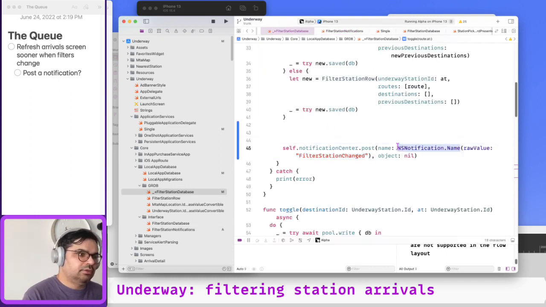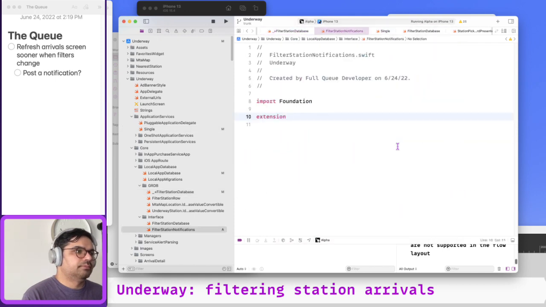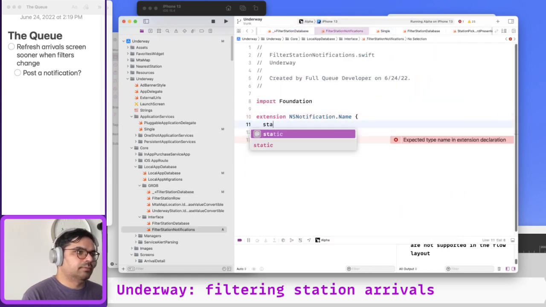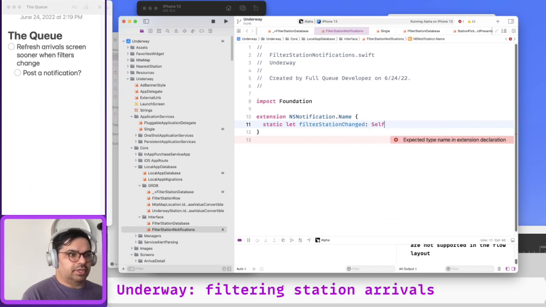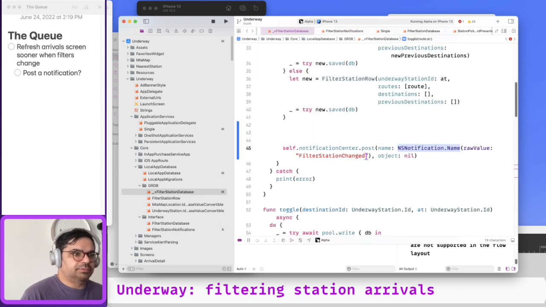Notification.Name. And that can be of type Notification.Name, and we can initialize that with basically a random string.